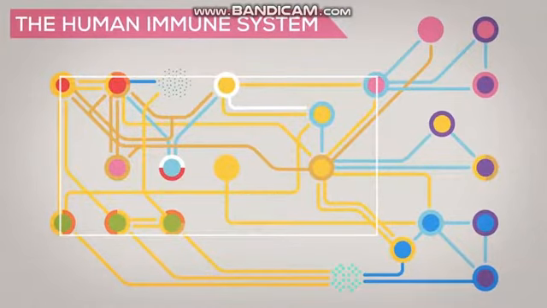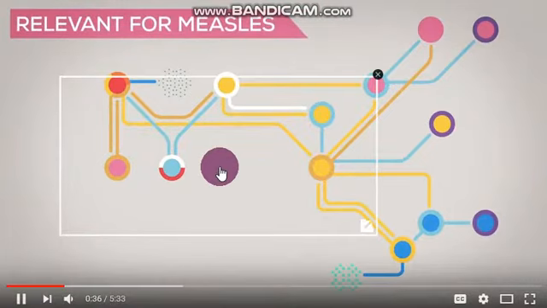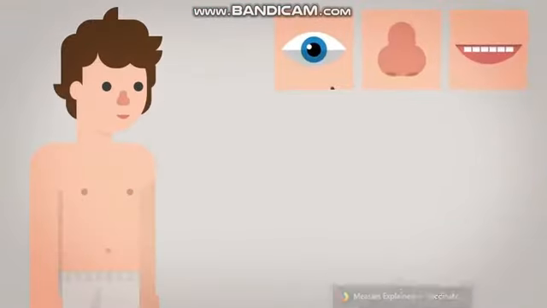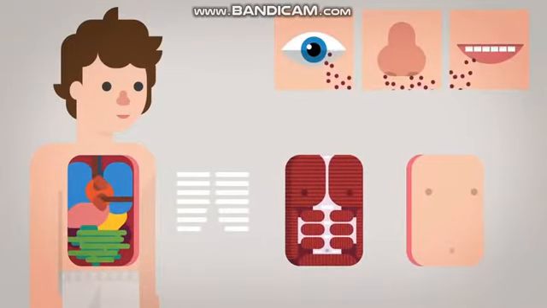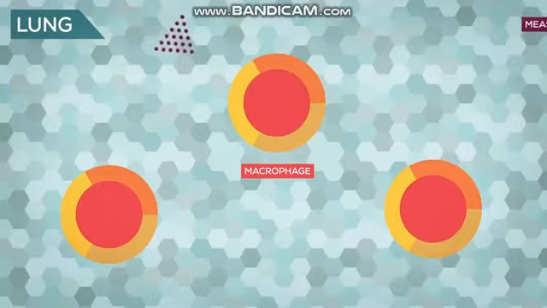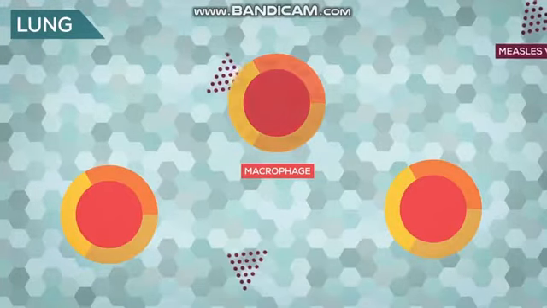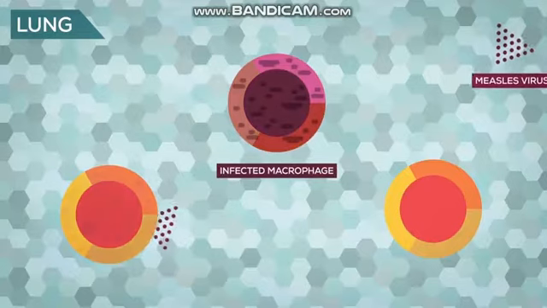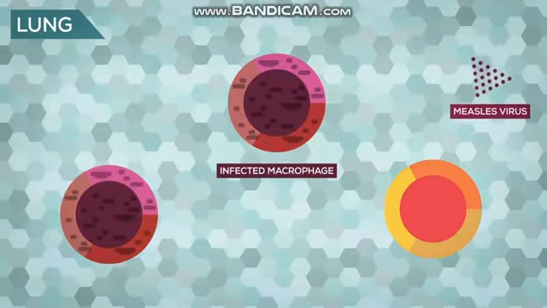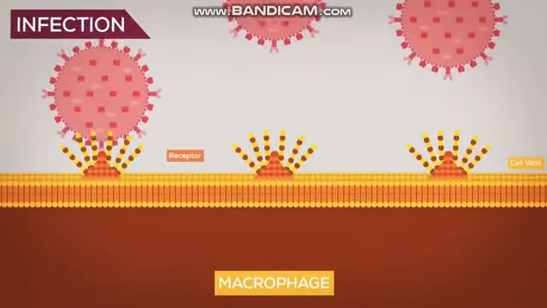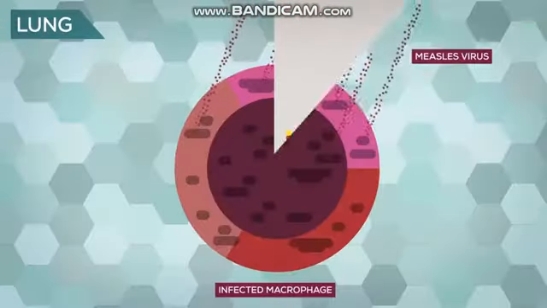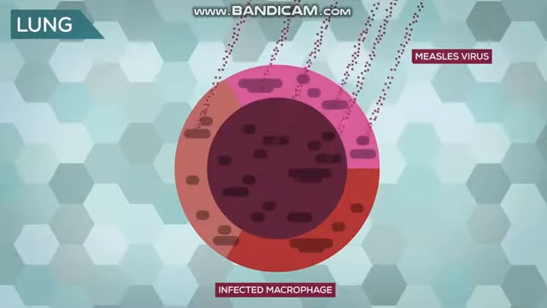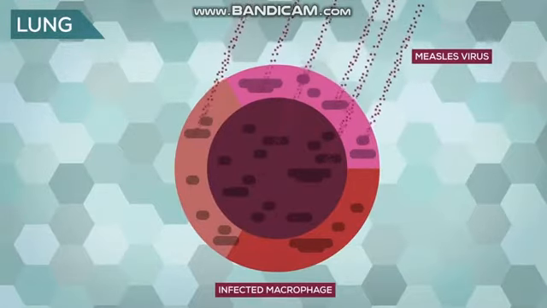You might already have seen the visual system we developed to help here. Now, let's focus on the parts of the immune system relevant to measles. The measles virus enters humans through the nose, mouth, or eyes. The measles infection starts in the lungs. Measles is especially good at infecting the body's first line of defense, macrophages, powerful guard cells that protect the lungs from intruders. They enter a cell and take it over. The virus reprograms the cell and transforms it into a dangerous virus production center. Once a cell is filled with viruses, they leave the crippled cell and begin the cycle over again.